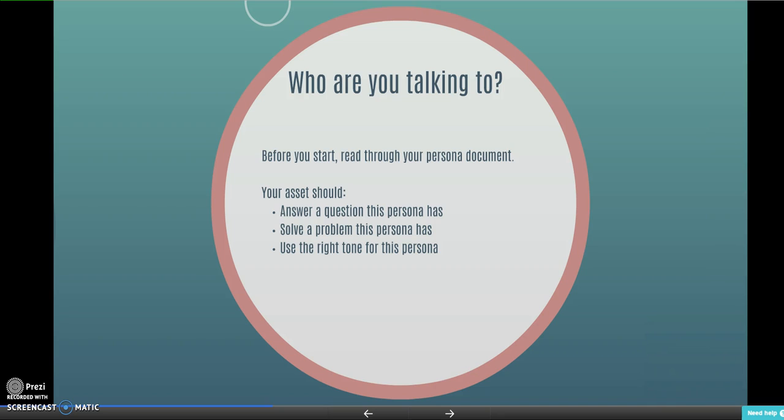So a good example of how important the persona is: if you have a client who sells women's underwear and lingerie, you could have two very different personas. One could be Fit Fiona and another could be Husband Henry. So Fit Fiona is a girl in her 20s. She's into sport, keeping fit and active, and health, and she's into fashion. Husband Henry is a guy in his 40s or maybe late 30s or 50s. He's happily married, and when he buys lingerie from this provider, he's most likely buying it as an anniversary gift for his wife or a Valentine's Day gift. When Fit Fiona buys it, she's buying it for herself.